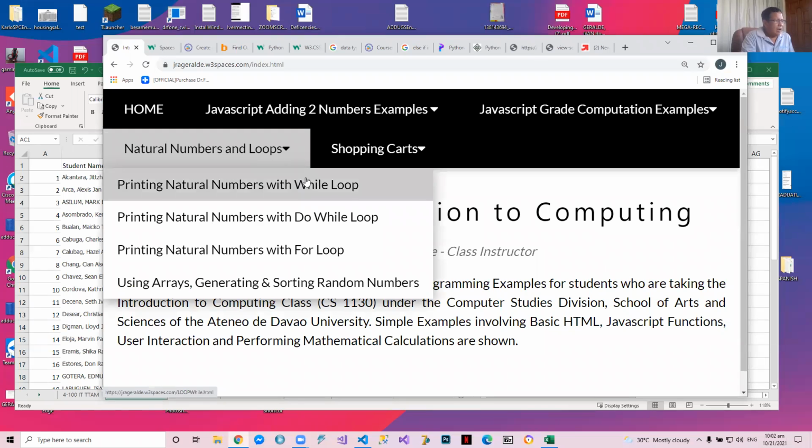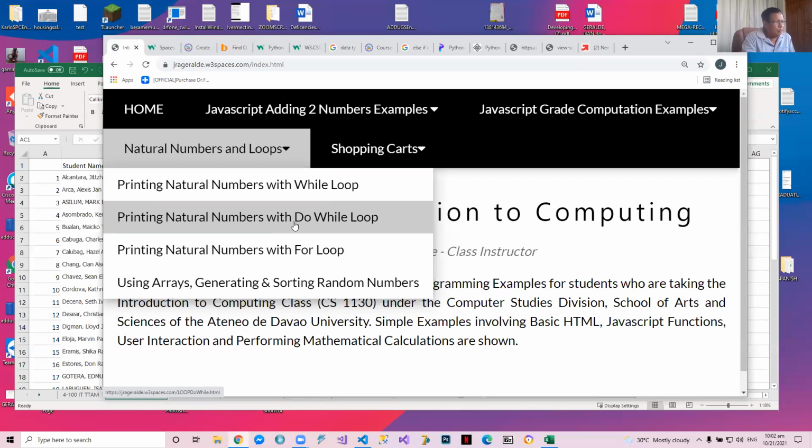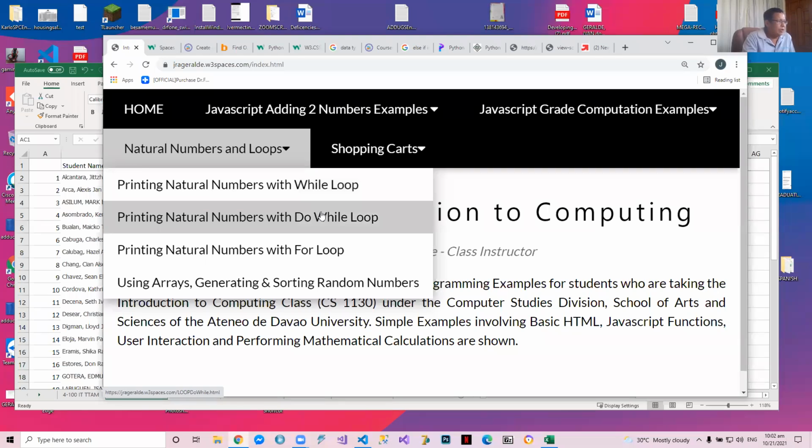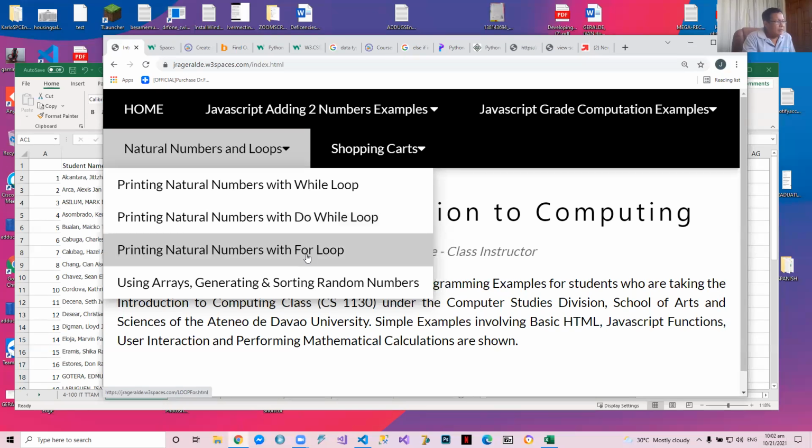The difference between a while loop and a do while loop is the condition in a while loop is at the beginning. The condition in a do while loop is at the end of the loop. We have discussed looping concepts before. So a while loop requires a condition for continuation. A do while loop also requires a condition for continuation. But I assume that you know how to do while and do while in C++. You will need this in the third assignment, which is averaging, factorial, and sum of random numbers.